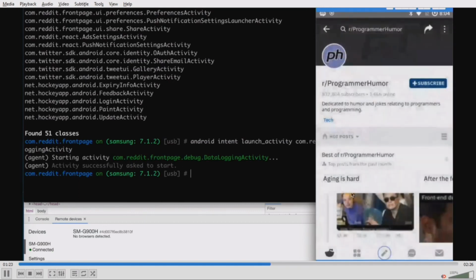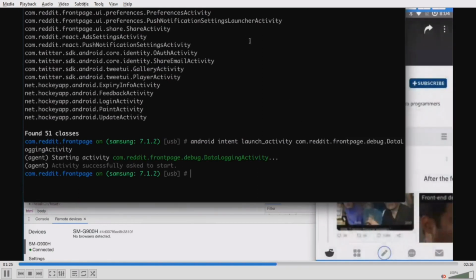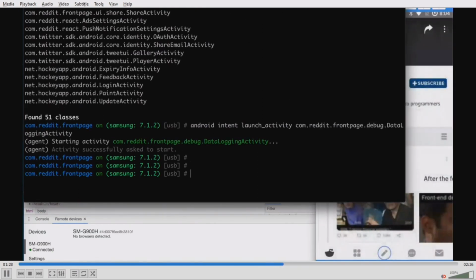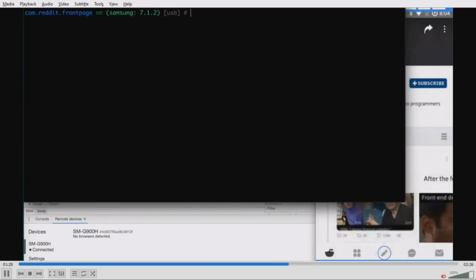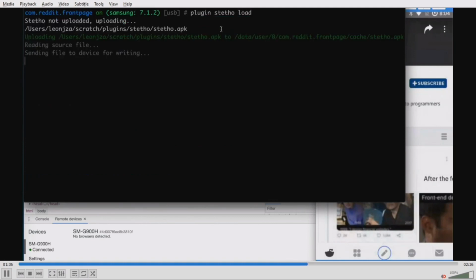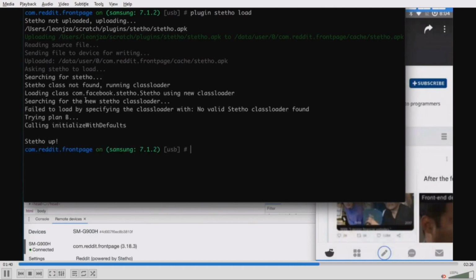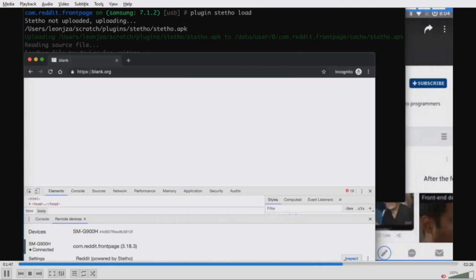Now, I might decide that at this stage, maybe I want to use Stetho's features to browse data on the device itself. Much like the Flex scenario, we can just load Stetho up using a plugin, and that should result in a class loader being used to instantiate the classes in a jar, and finally call the initialization method that it has. Once that's done, the way Stetho works, it has an inspector that you can use at the bottom.